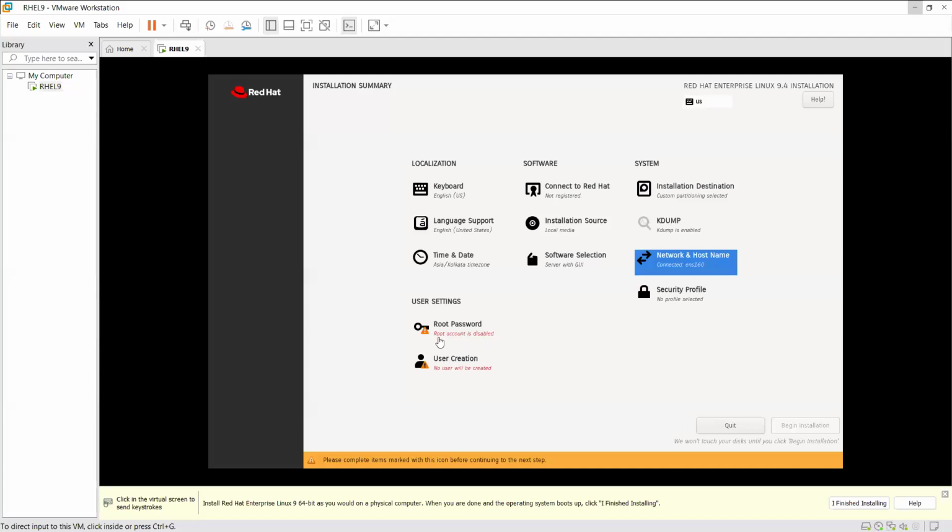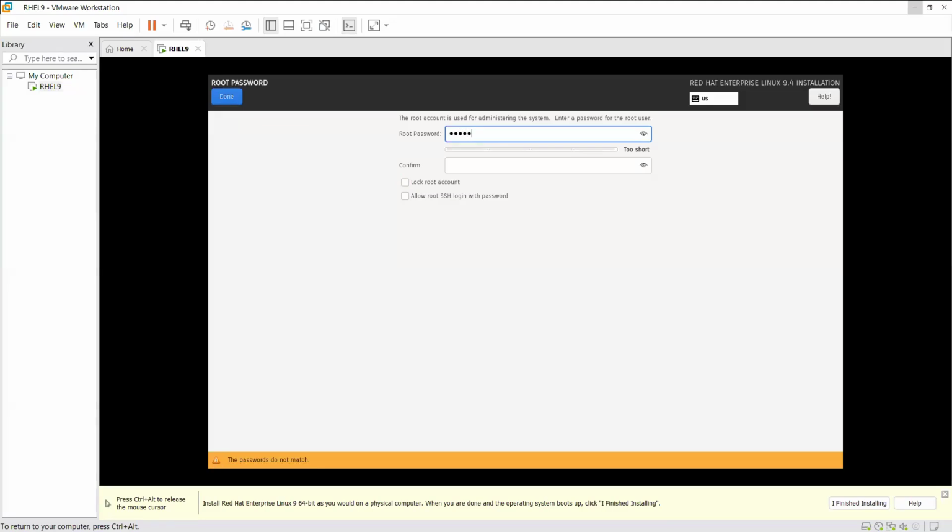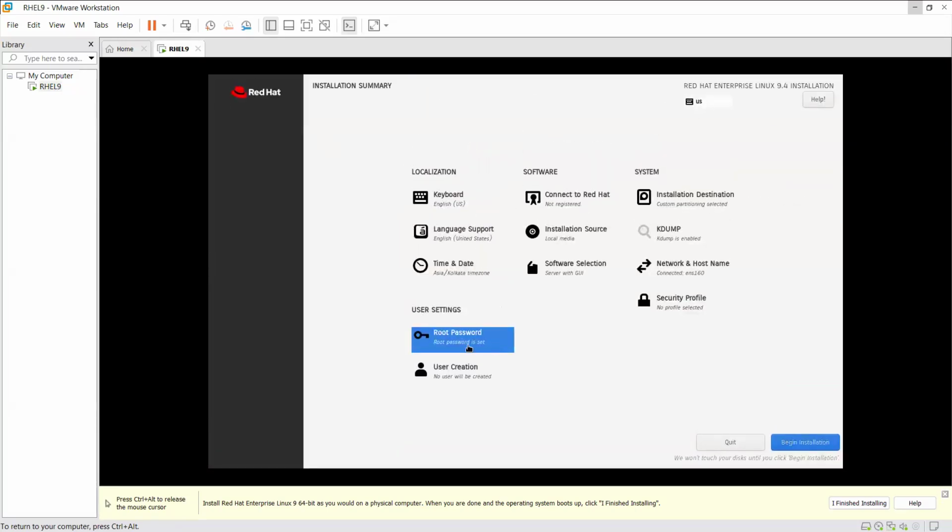So now here we can set up the root user password. If you want to log in with the root account, then keep the root password here. Myself, it is root 123. You will keep it according to your requirement, with root 123 or something. It is a weak password, but you should use alphanumeric and special characters and a minimum of 8 characters, and a lot of requirements are there. But at the time of user and group concepts, I will tell you about the user password length. Now here root 123 is my password. Click on done. Now the root password is ready.